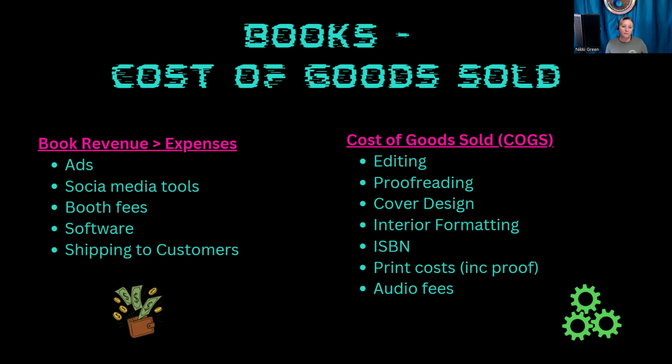Any of those pieces of software are going to be expenses that are ongoing, that you have after the book is finished. It's not contributing to the creation of the product with your intellectual property. This is sort of marketing the thing after it's made. And this also includes shipping to customers. So let's say you've got a TikTok shop and you are sending stuff to customers. Those are really expenses. That's not a cost of goods sold. So these are just some of the ideas of what goes into a book, and you can differentiate the cost of goods sold versus expenses.